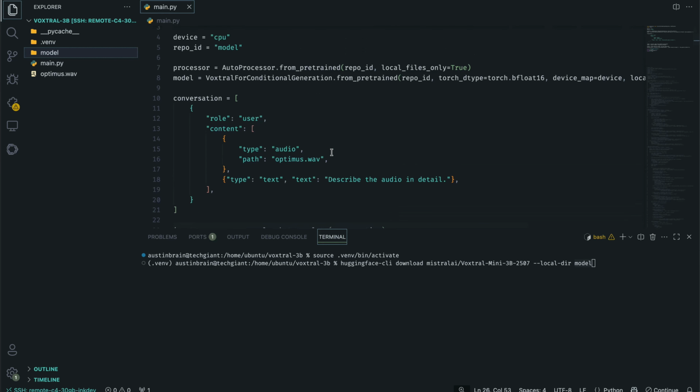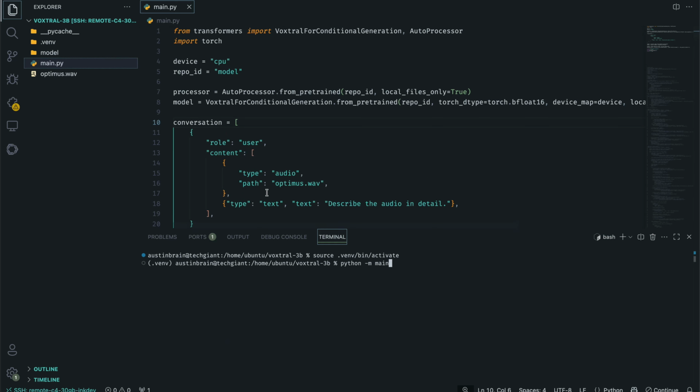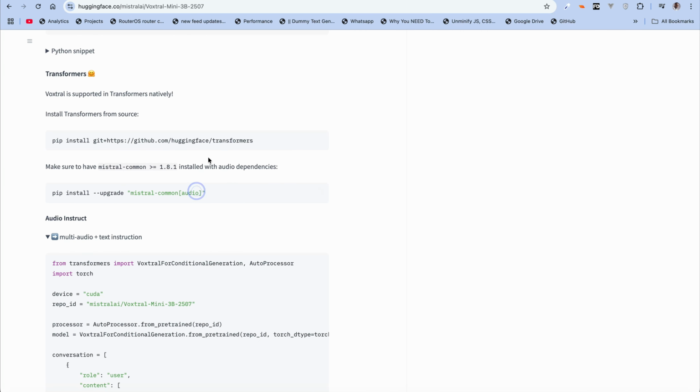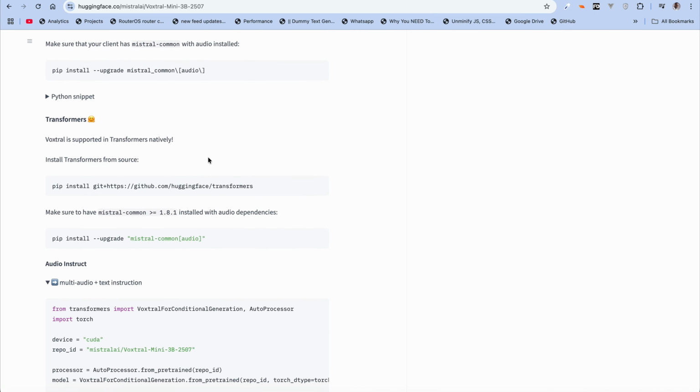And that's it basically. Now, before we actually run this, make sure your virtual environment is active, and also make sure you have installed the necessary packages. If we head over to the Hugging Face page, they have an installation guide. It's really simple. If you want to set this up, just copy this, paste this in your terminal and run it. And also you could just run this just in case it's actually required, but I have actually installed both of them, so you can do that right now.